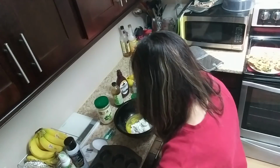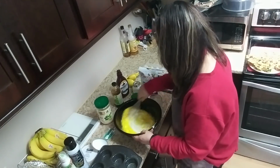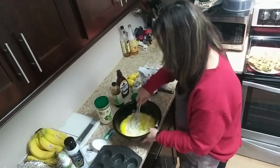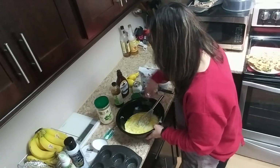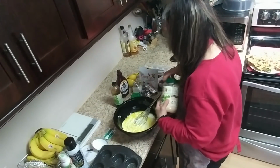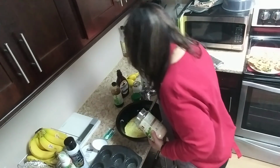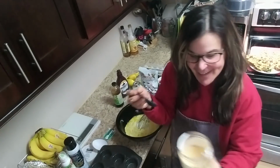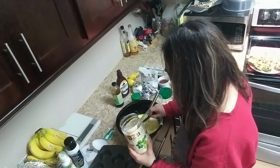Okay, whisk that around. Okay, that's all I'm doing, incorporating it. And I'm going to measure out, just looking for my tablespoon. I found it. 6 tablespoons. And you don't need to add water because there's enough liquid.